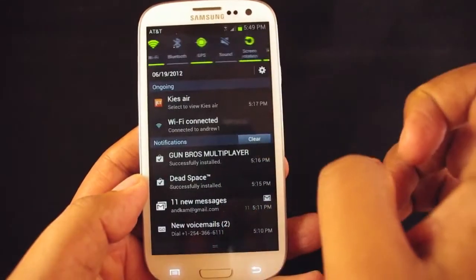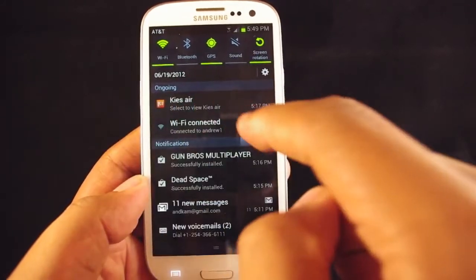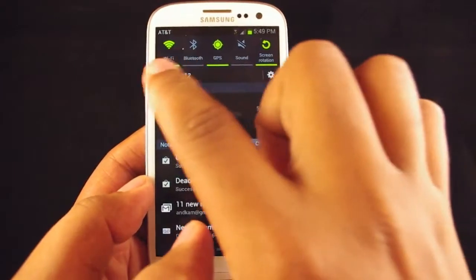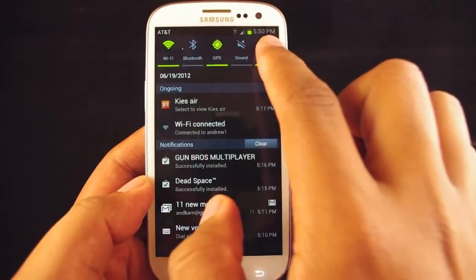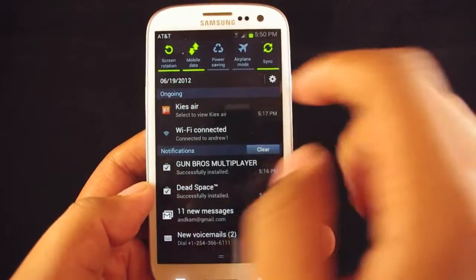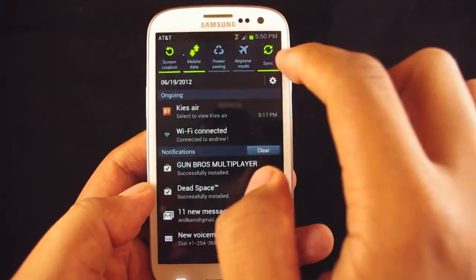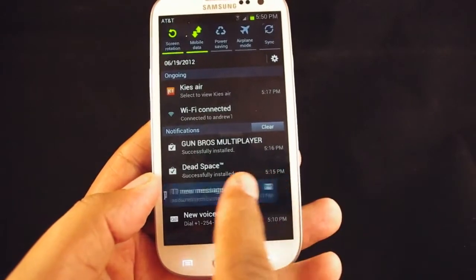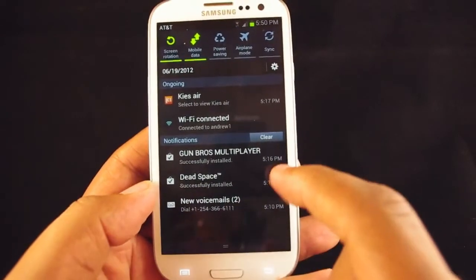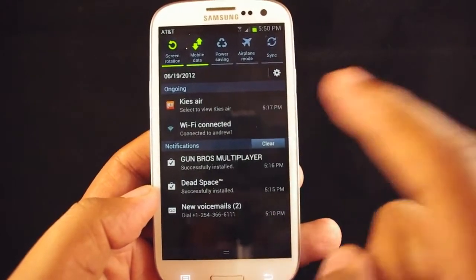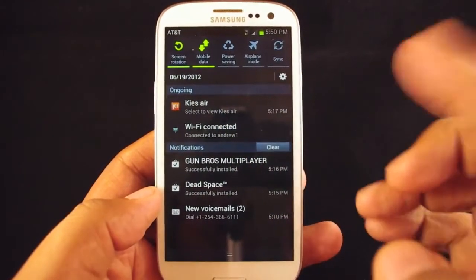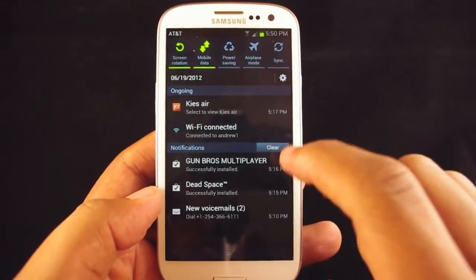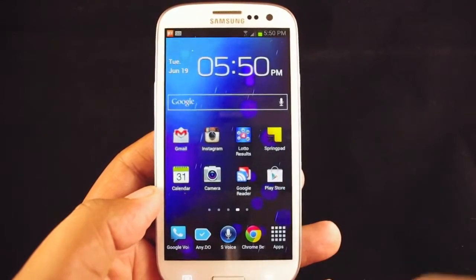Another feature, well, I wouldn't say it's a nice feature, but it's a feature, is the lock screen. It's pretty ugly. I hate the way these icons look. It's very TouchWizzy rather than ICS, but stock ICS doesn't have these built in unless you root your phone, so it's nice. You can easily switch on tasks like screen rotation or disable sync. If you have notifications that you want to dismiss, you just hold them, swipe them to the right, they're gone. If you have ongoing processes like Wi-Fi or Keys Air or Solid Explorer having an FTP connection, it'll be in the ongoing section. And then you have your standard notifications that you can clear all at once by pressing clear.